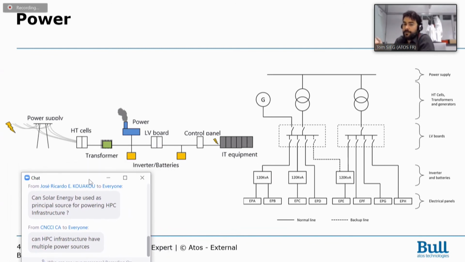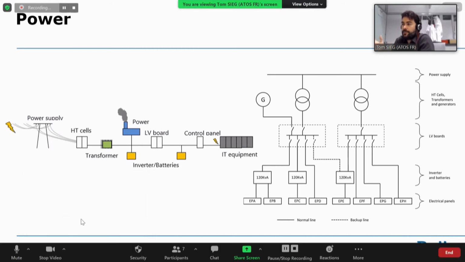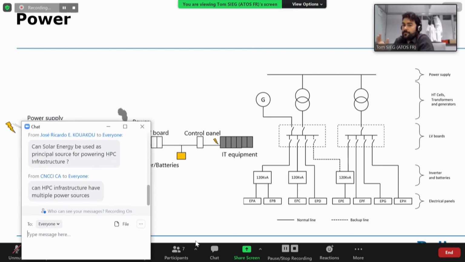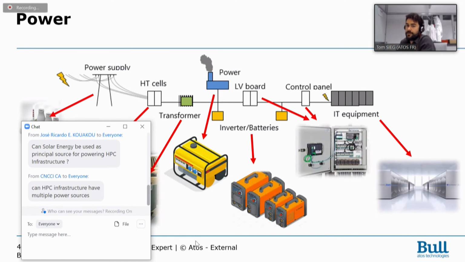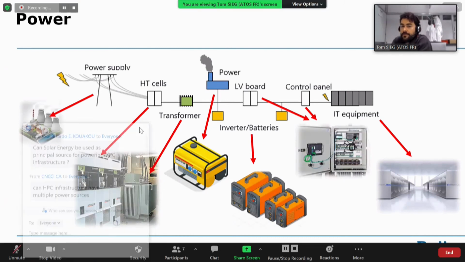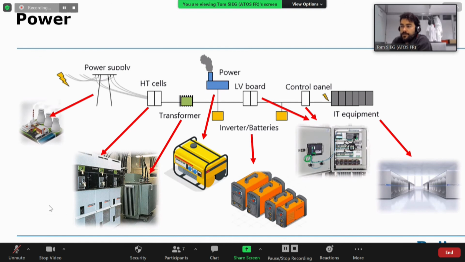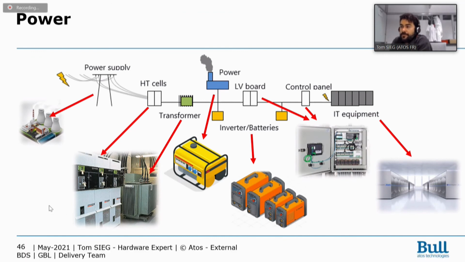So if you put in place this kind of solution, solar energy or wind energy, you have to take into account that these sources will not be enough at some moments. So you have to put in place maybe a generator or another source, maybe the electric company. So yes, of course you can use solar energy or wind energy as the principal source, but taking security into account, just to be sure you will not lose electricity during important times.